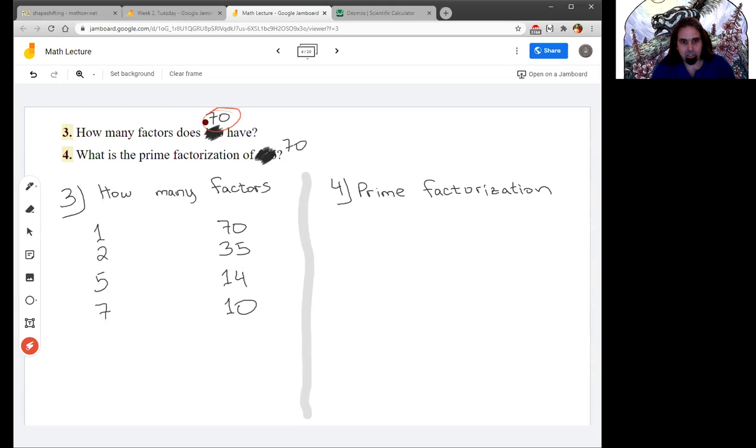9 was an add them up again. 7 plus 0 is 7. Does 9 go into 7? No, so 9's not going to go into this. And then we're back where we were. If anything bigger than 10 was going to work, it would need a smaller thing to match with. So there's not going to be a 15 or an 18 or something tricky waiting to happen. So this is all of them. So 1, 2, 3, 4, 5, 6, 7, 8. We have 8 factors.